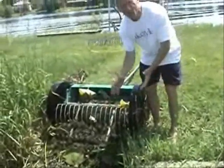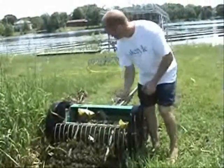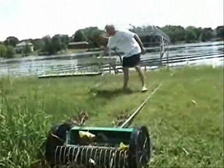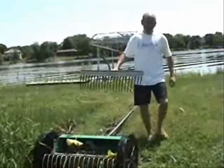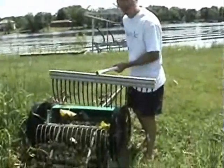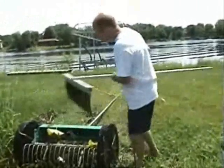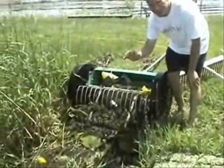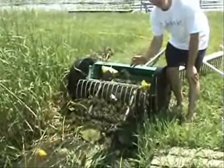The other thing is that when you hold a rake in your hand, you've got to shake it. Even one of our very good rakes, called our Big Tooth, when you pull it in, you'll have to shake a lot to get the weeds off from the rake. With the Beach Buddy, it's really like a basket, so it dumps the basket, meaning that there's not a lot of weeds caught up in it.